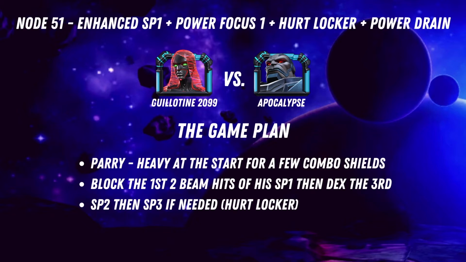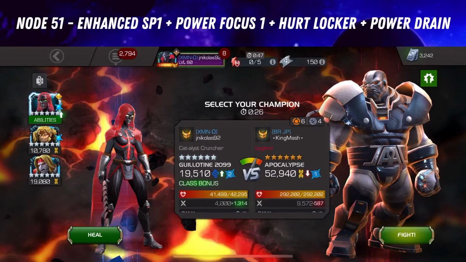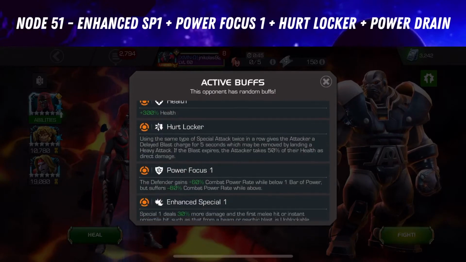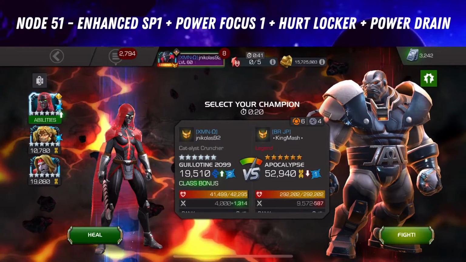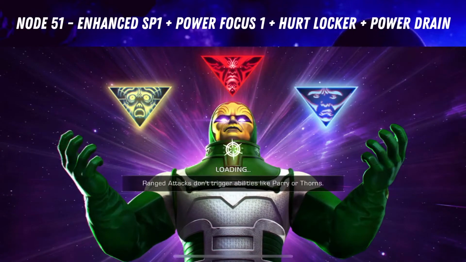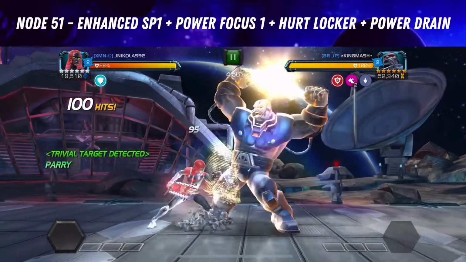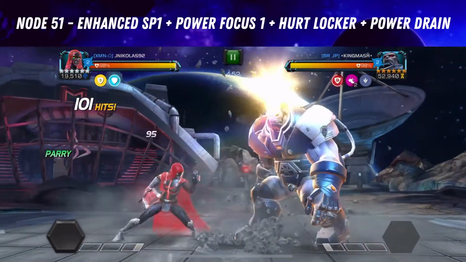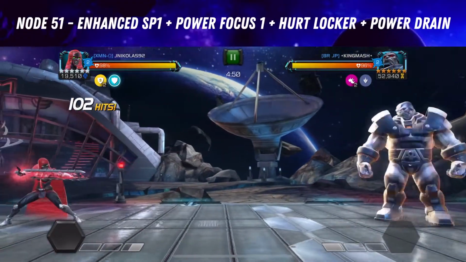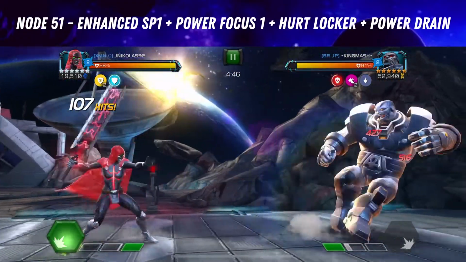We're going to parry heavy, we're going to lock in a few combo shields, and then deal with that SP1. So she's charged up, she's going to have some pretty cool DPS right off the bat here, and hopefully we can melt him down with our freshly ranked Guillotine 2099. So we're going to parry heavy at the start here, just to stack up a few combo shields, just to be safe. We don't want to accidentally get tagged and lose her ramp up. That would be a huge hit to her DPS.